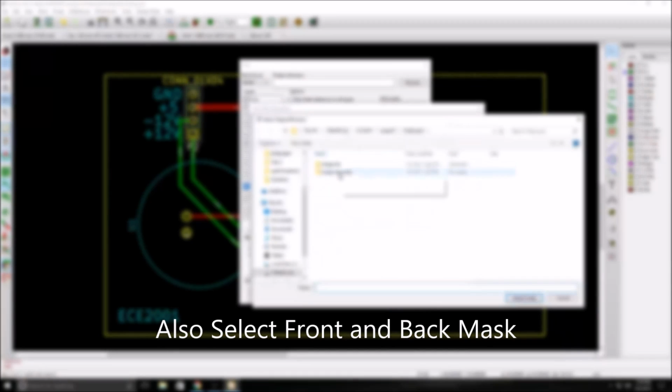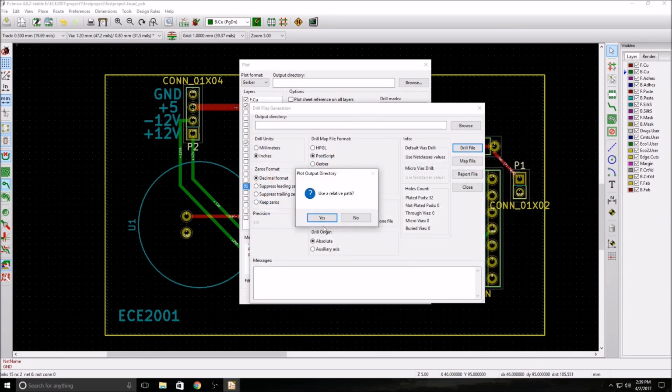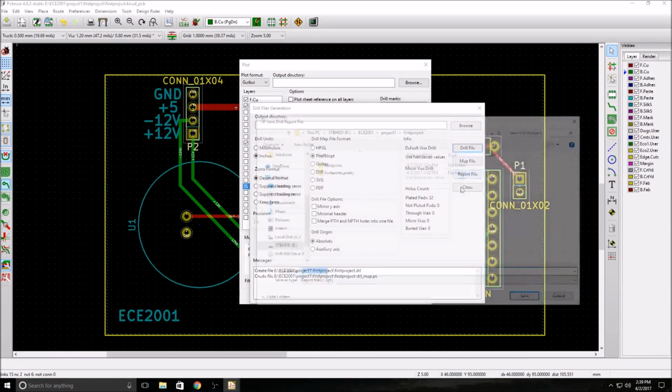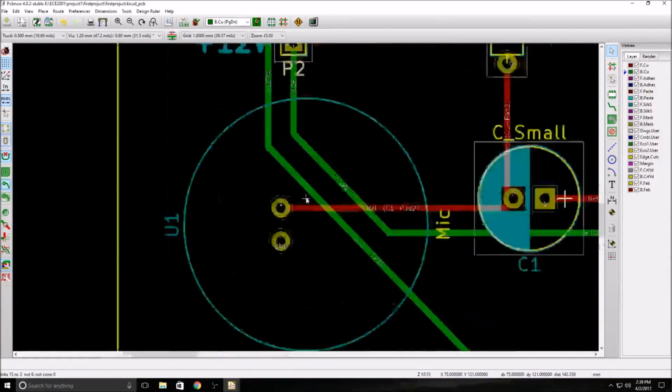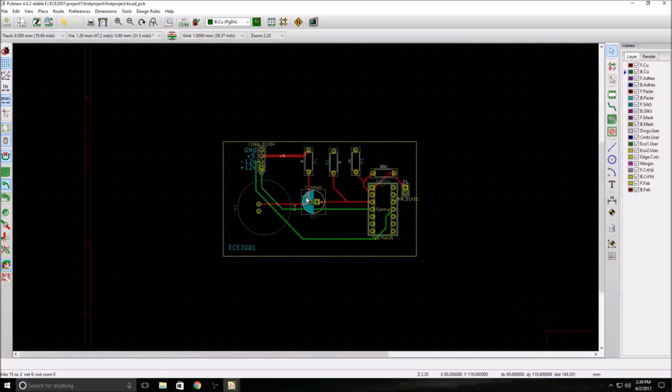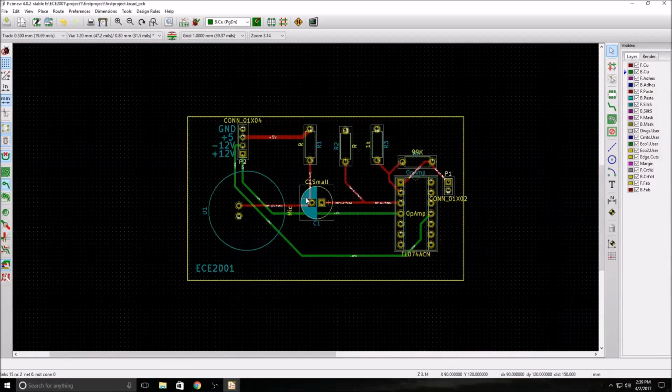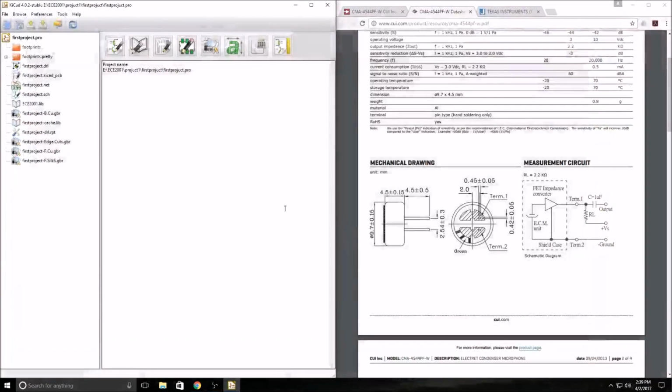We can put this in the same project that we're doing this. So we just say here. Okay. Drill file, map file, and the report file, same one. We have to generate all of these, and then hit close, and we should have generated all the files that we need in order to send off to the manufacturer house to be made. Now the last thing is we should probably check those to make sure that they're right. So we just close this, save and exit for now.